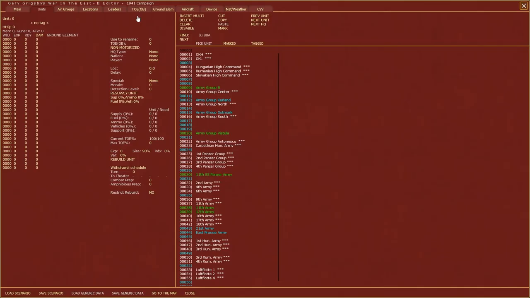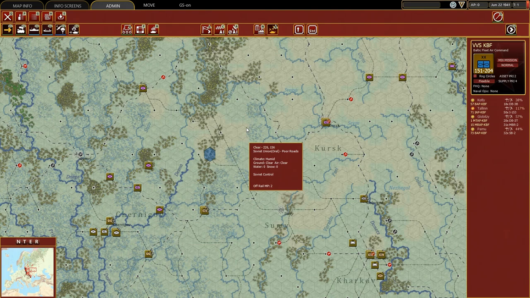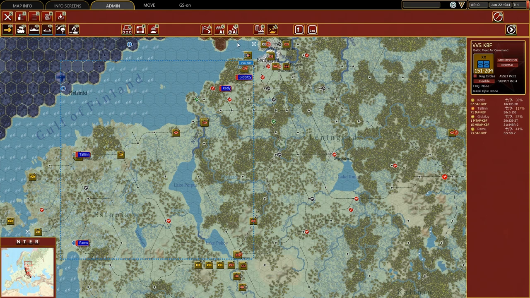And oh yeah, since we are talking about these, just very briefly, if you click on type here, you can have all the list of aircraft types. So you can just see and figure by yourself which one is a level bomber, which one is a recon fighter, or so on and so forth. Yeah, recon fighter. Yeah, sorry, this doesn't even exist. But yeah, so torpedo bombers, tactical and strategic recons, as well as patrol aircraft, do have their option of naval only. Yes, and naval only means that they execute primarily naval interdiction missions.